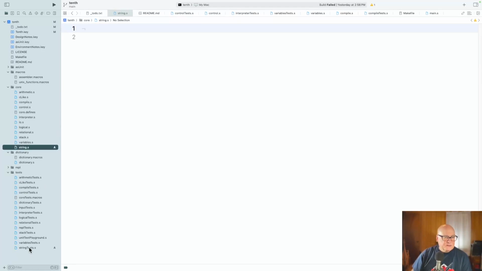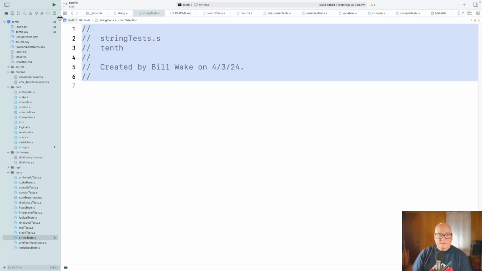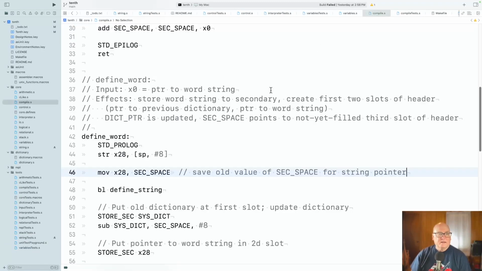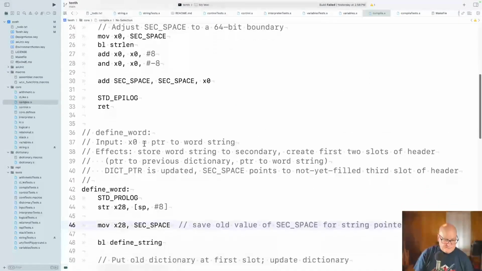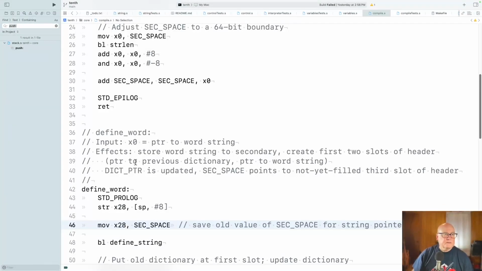Well, I don't really have any. What are we going to do first? I guess the real thing we want to do first is kind of like we did a number test. I don't know where we put that. Compile. Push: stack.